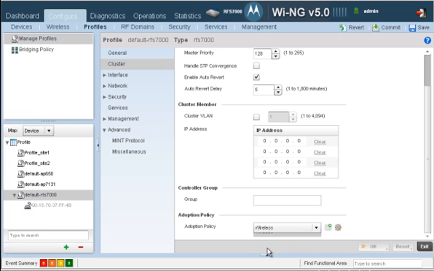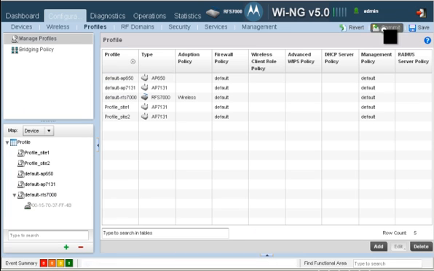If you do not map this adoption policy as wireless, the APs will come into the network and just get adopted using the default policy. Our new policies will not get applied. And we got to make sure that we map it right here so that it takes effect. Let's click OK. Let's exit out of here. Let's commit our changes and let's save it.